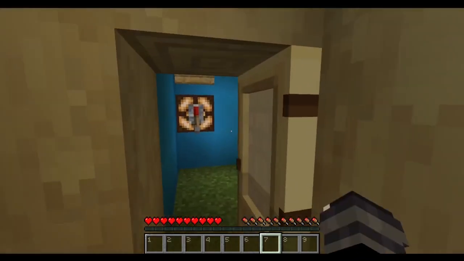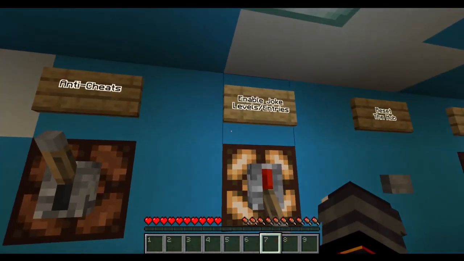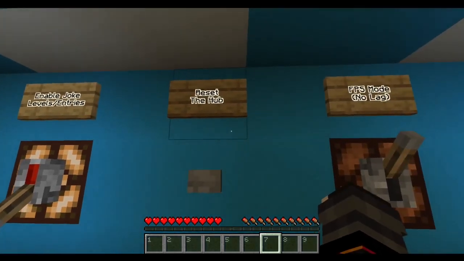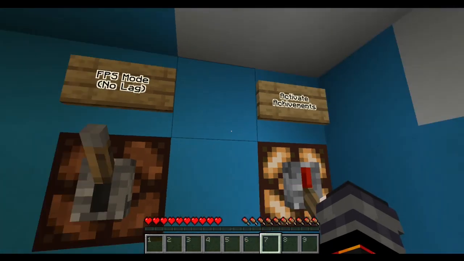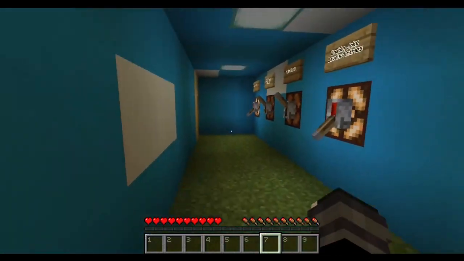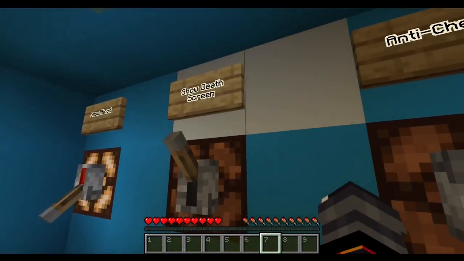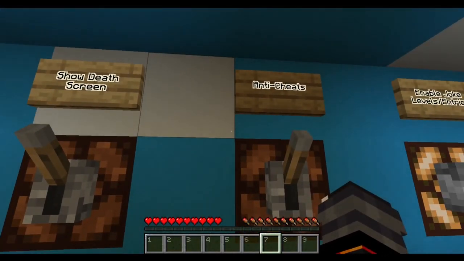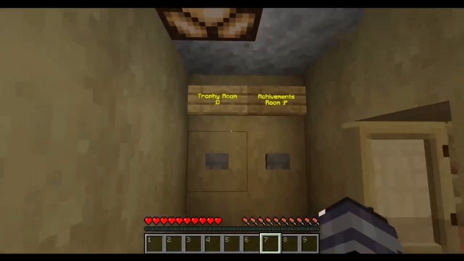Trophy room, achievements room. Settings. Show blood. Show death screen. Anti-cheats. Enable joke levels / entries. Yeah, those should be on. Reset the hub. FPS mode, no lag. I might turn that on because I've been having a bit of lag. Active achievements. What is anti-cheats mode? I wish there was a description of what anti-cheats mode means. I'm not doing show death screen. I'm pretty sure that just turns off the instant death thing. What is anti-cheats? I'm going to turn on anti-cheats because I'm not going to cheat in this.